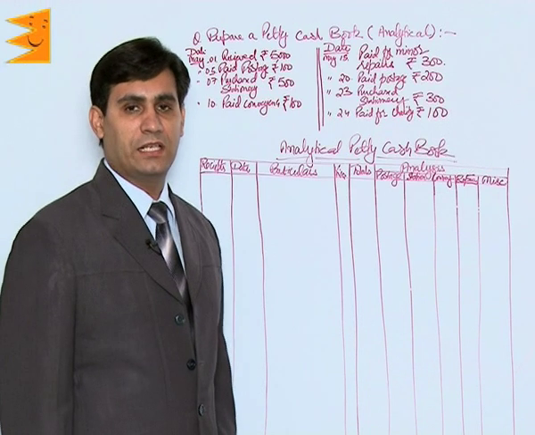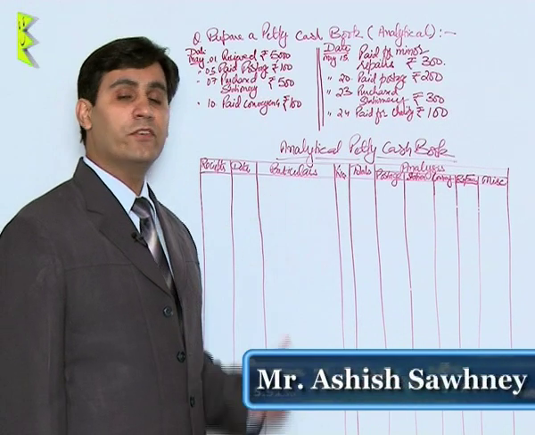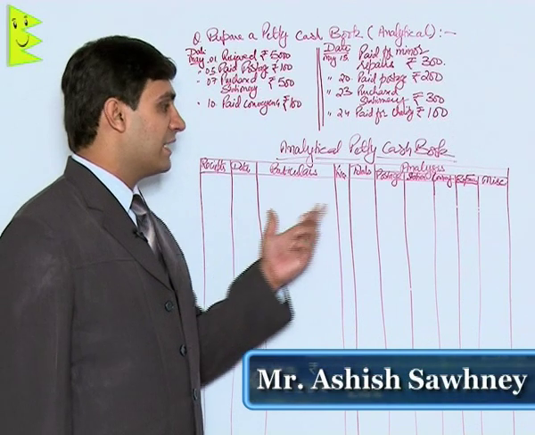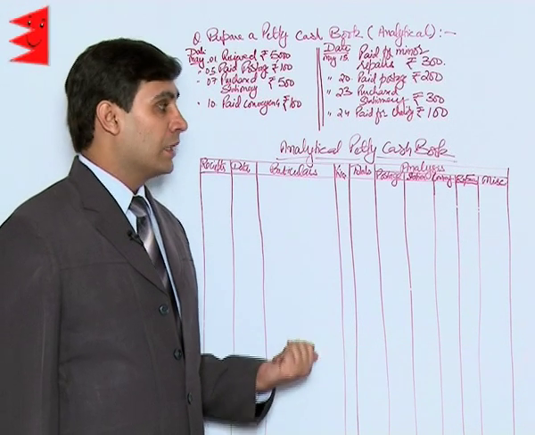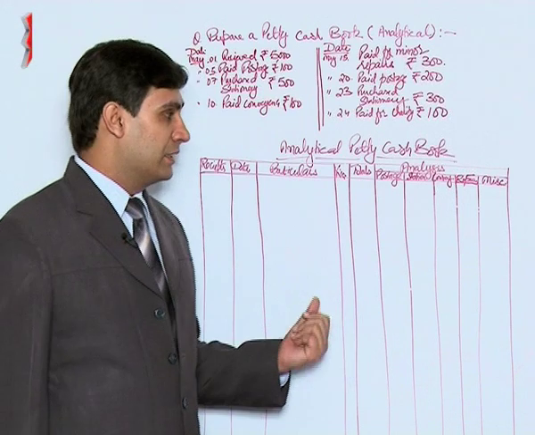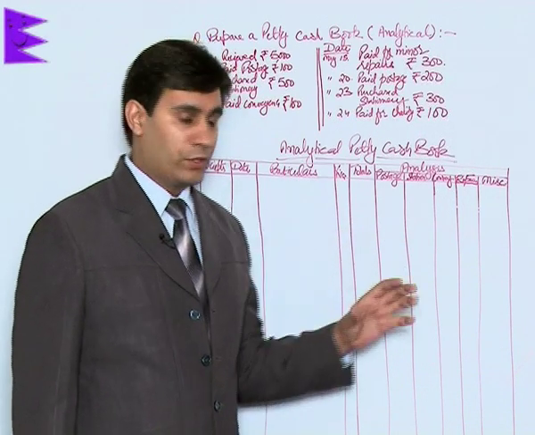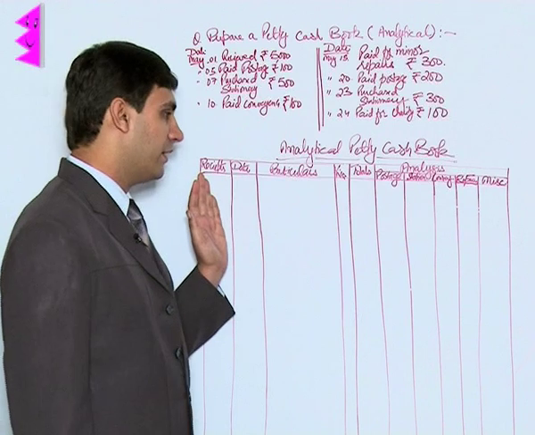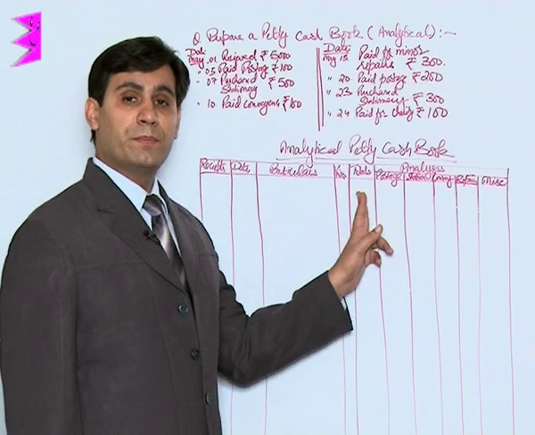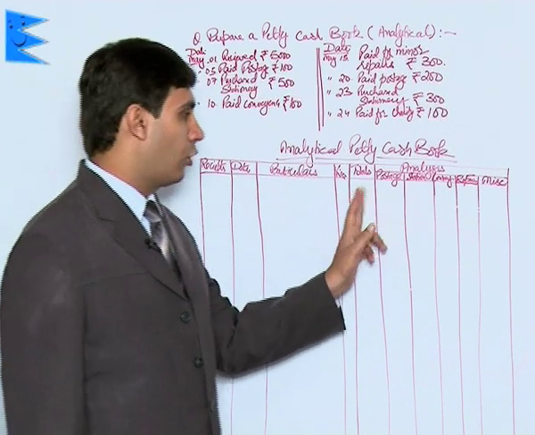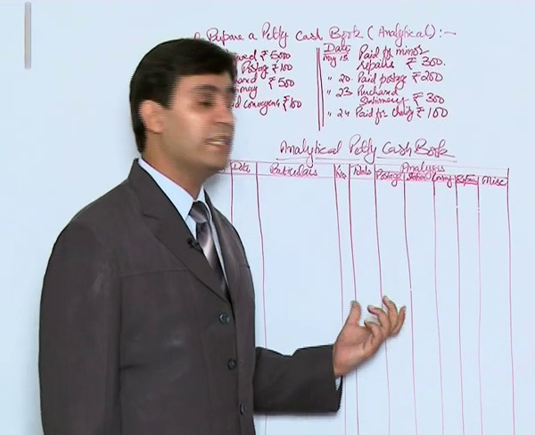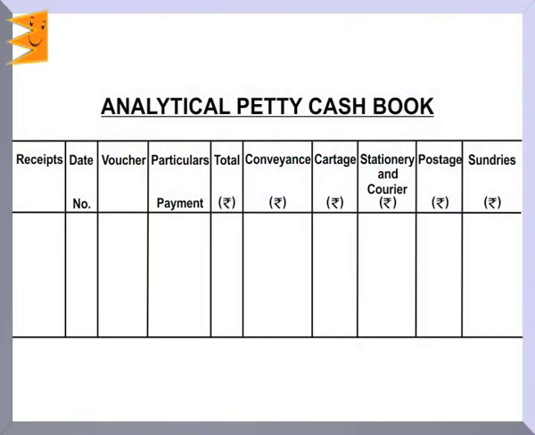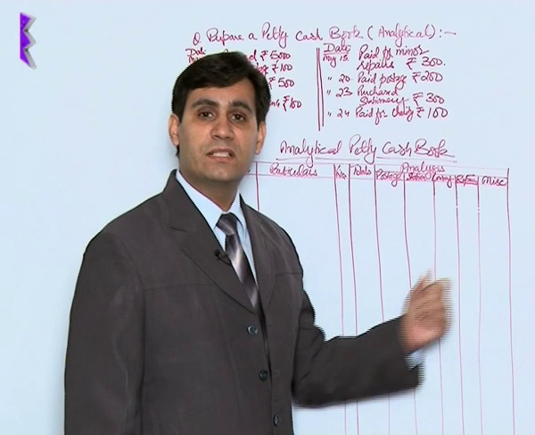Coming to analytical petty cash book. Now students, in this kind of cash book, the receipts and the payments that we are making are recorded, but as and when we make the payments, its analysis is also done. You can see the format here. The receipts are here. This total column represents the payments, whereas the columns after the totals represent the analysis, that is the accounts or the various headings for which the payment has been made. It is like postage column, stationery column, conveyance, repairs and miscellaneous.